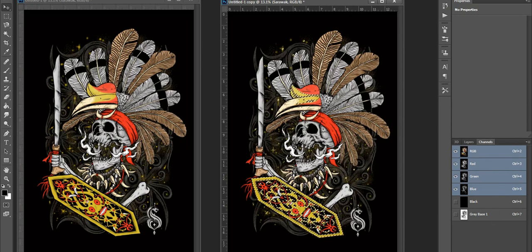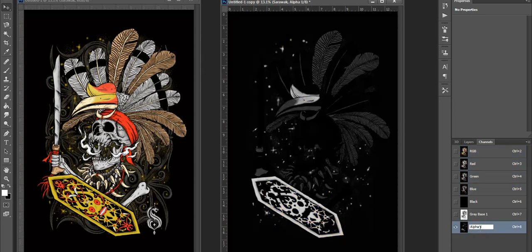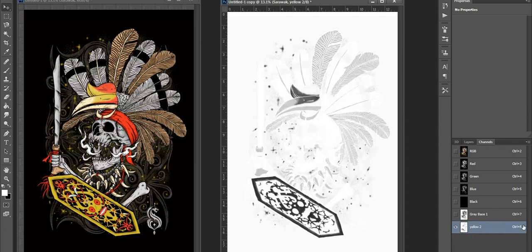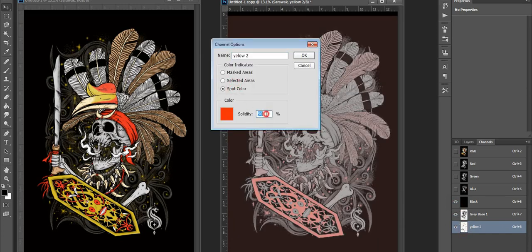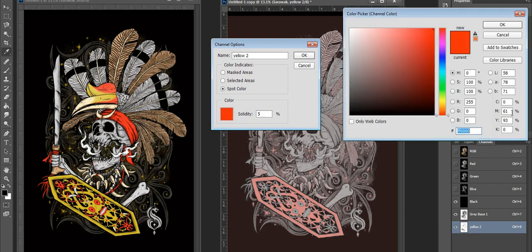Then save channel as selection. Save the selected color as a new channel. Don't forget to press Ctrl or Command D to deselect first, and then rename it as Yellow 2. Why Yellow 2? Because this is color number 2. The first one is the gray base. Press Ctrl I or Command I to invert the color. Then double click here and change to spot color. Solidity is 5% only. The base and the highlight are 85%, but the other colors are only 5%. So this is yellow. Change it to yellow.